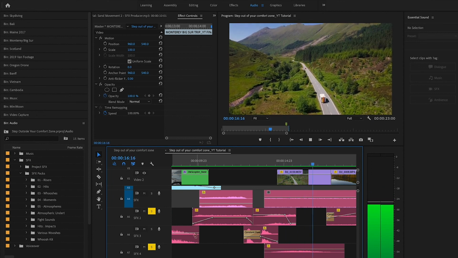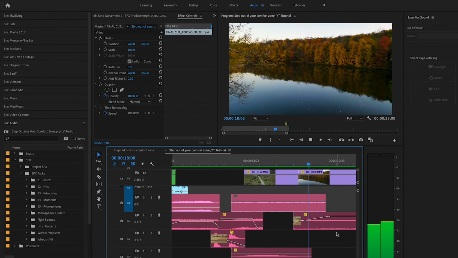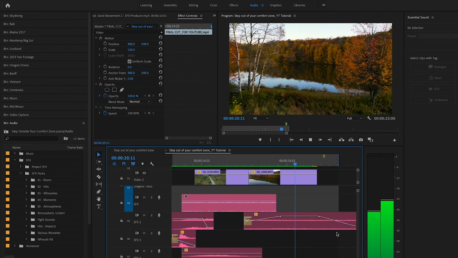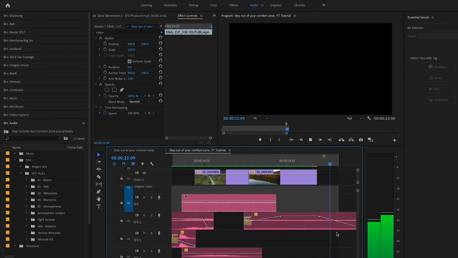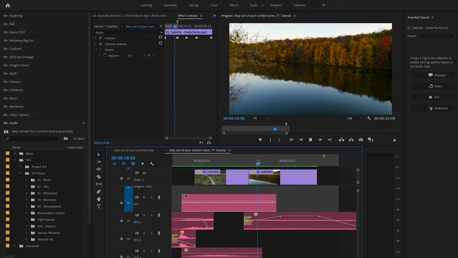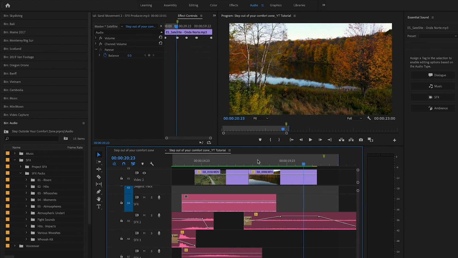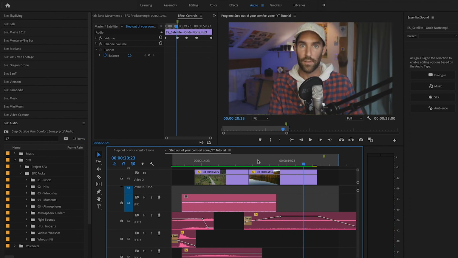We hear those two. And if we move on to this last clip, you can hear a really nice autumn fall rustle of leaves. And that was something that I wanted to showcase, just given the serenity of the clip that we're looking at, how beautiful the color of the leaves are. It just felt like a very natural fit, and I wanted to elevate that to complement that clip and complement the footage.